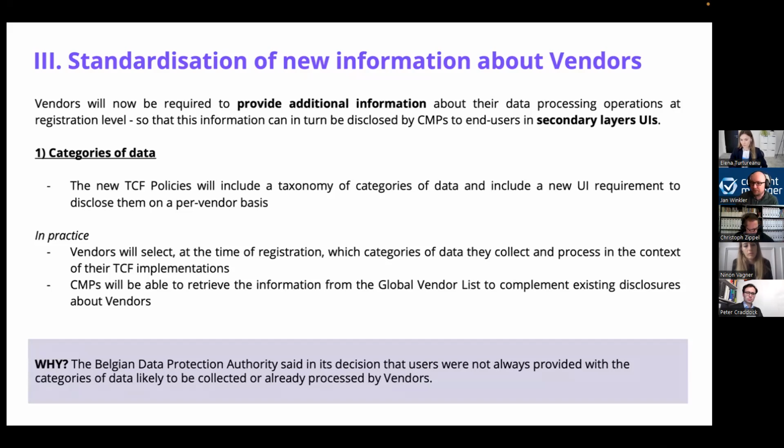The categories, just to give you some examples, are IP addresses, device characteristics, device identifiers, probabilistic identifiers, authentication-driven identifiers, browsing and interaction data, user-provided data, non-precise and precise geolocation data, user profiles, and privacy choices. So those are the categories. And the why behind it is that GDPR has a requirement to list or show the categories of processed data, and with this we ensure that this will happen and that the transparency is given to the user. And next slide.